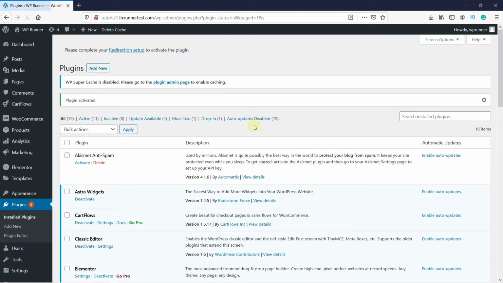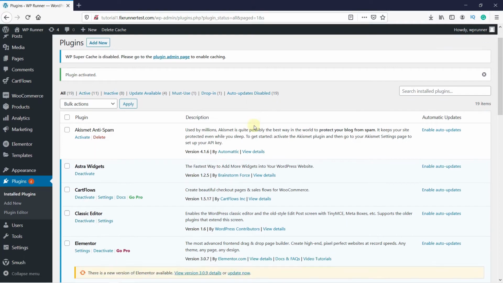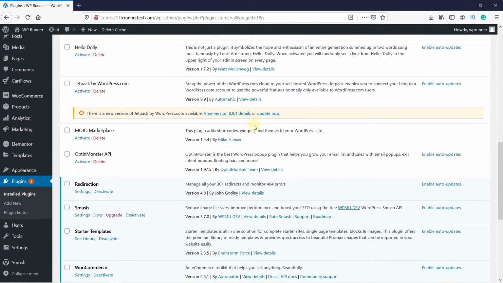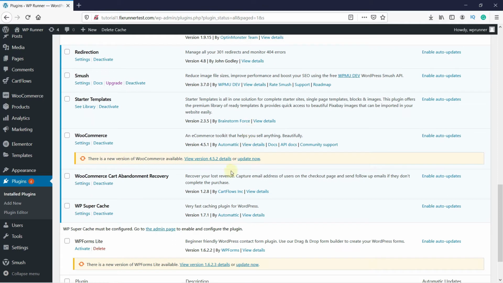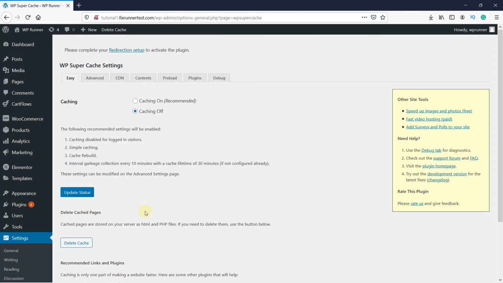After the plugin gets activated, it will take you to the plugins page. Scroll down to Super Cache. Then click on Settings. When the settings page is loaded, you can see that we have an option to delete cache. Click on this option.